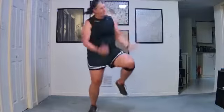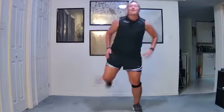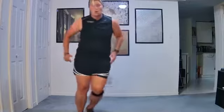Marching. One, eight, seven, six, five, four, three, two, knees up. Four, three, two, and curl. Knees up. Four, three, two, good job. Travel forward. Take it back. Four, three, two, one. And back. Four, three, two, good job.